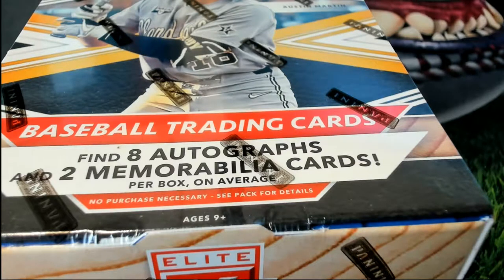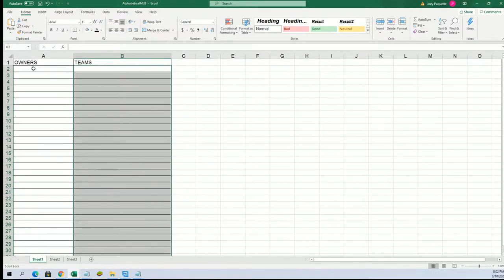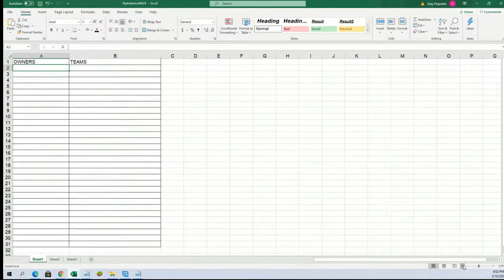We're going to randomize each list, the owner names and teams, 7 times in Elite Extra Edition and be stacking them up right here in the spreadsheet. And so after everything goes through the random, you'll be able to see which team you get matched up with right here.